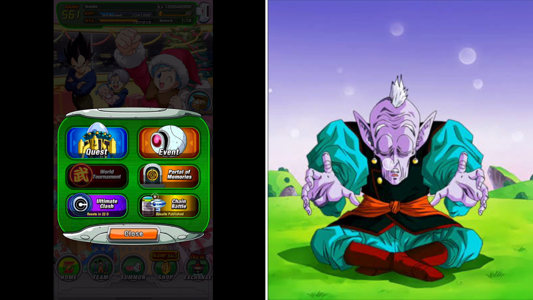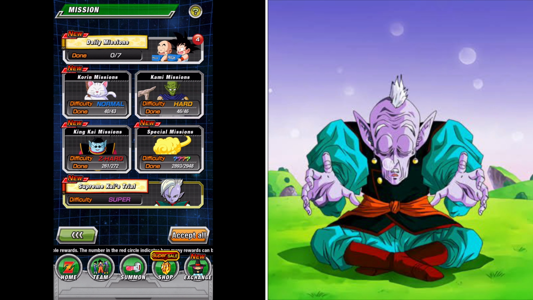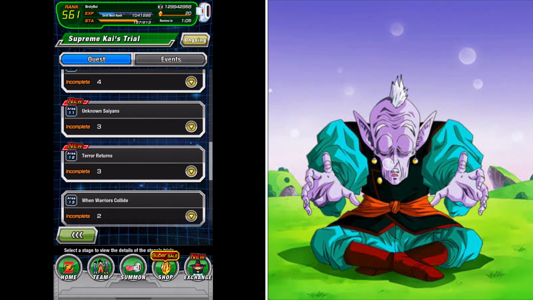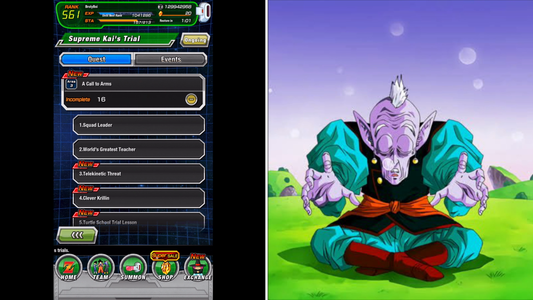The other way is blue coins from blue banners. If you're summoning on blue banners, just be wary that obviously you get blue coins. If you're not going to get top units by summoning massively on those banners, then just save them and use them for cars. And then obviously you get the special missions, the Supreme Car Trials.